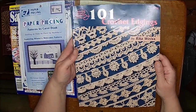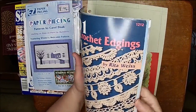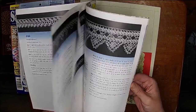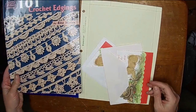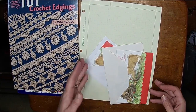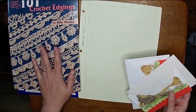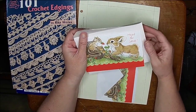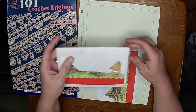These are some crochet edgings. You know, I love to crochet, and I like the words because I taught myself how to read the words of crochet, and Clint prefers the diagrams. But I told him to go ahead and get it because maybe I'll take some time and crochet up some neat edgings. Or I will send it to his mom because she's going to make up some things.